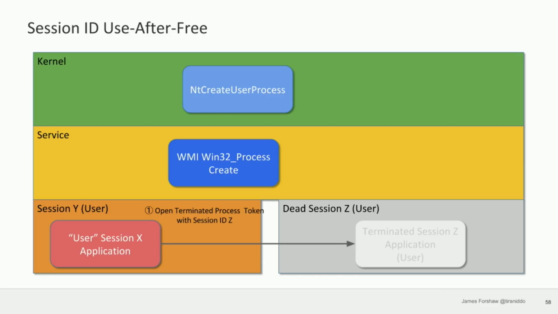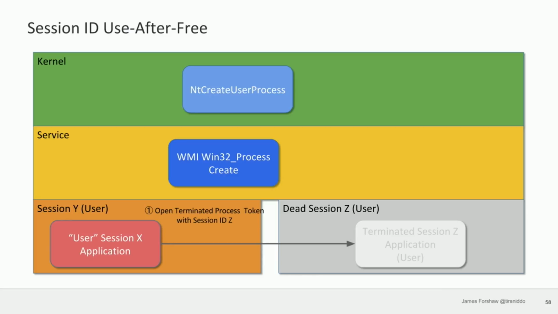So you can do something like this. Say, for example, I log into a terminal server, and I'm running in session Z. I do my reference cycle trick, and I log out. That kills every process, but it doesn't actually kill my process. It sort of sits there forever, in an undead state. I can then log back in, and because I own that process, I can reopen it as much as I like. If I reopen that process, I get back a process token with session Z.